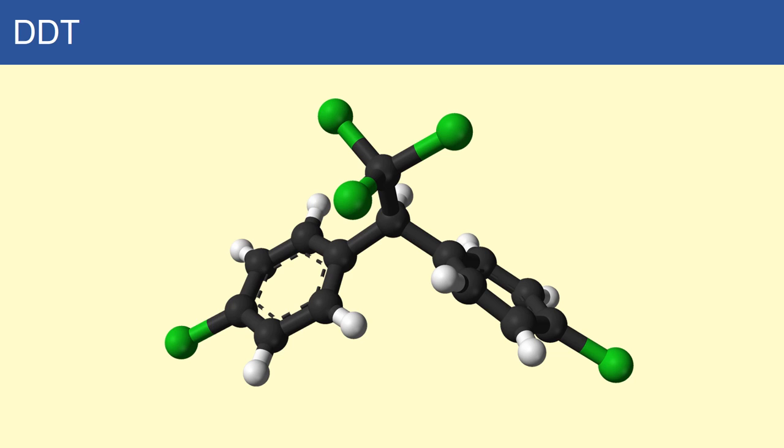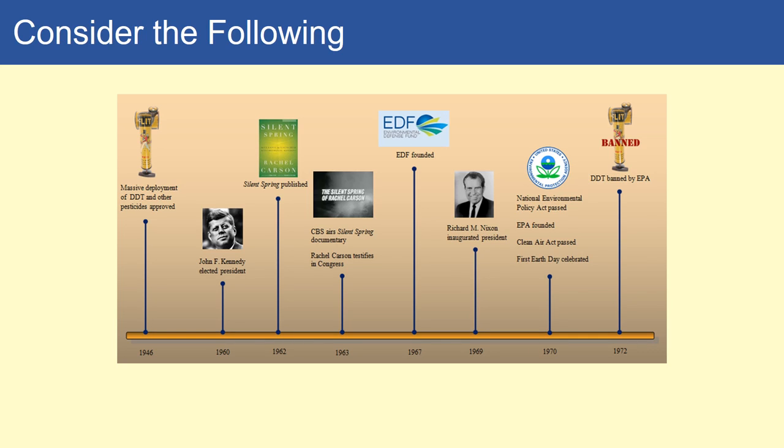It was fairly widely used. And here's the chemical structure of it. You can notice it has a very unique chemical structure. In fact, the inventor of the pesticide, Paul Mueller, who was a German, won the Nobel Prize for it because of its impact. But in 1962, Rachel Carson came out with a book called Silent Spring, and from there documentaries were made, there was testimony in front of Congress, and a foundation was set up. Things started going downhill for DDT, and by 1972, DDT was banned by the EPA.